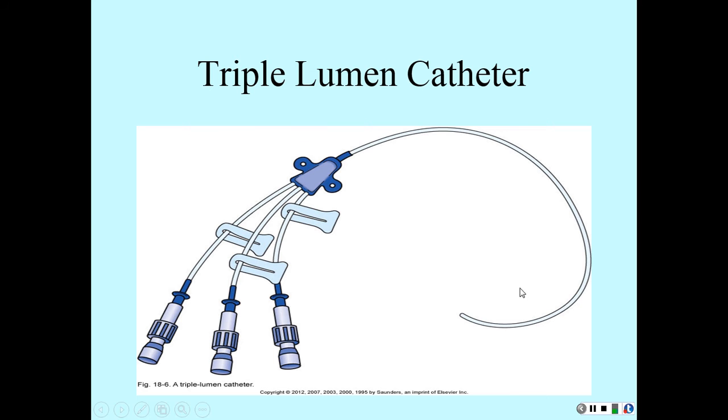They come out at different areas in the catheter. On the tube here, it will say distal or proximal or medial, and that tells you where they're going to come out. The distal one comes out right down here. Medial somewhere up in here, and then proximal is up in here somewhere.